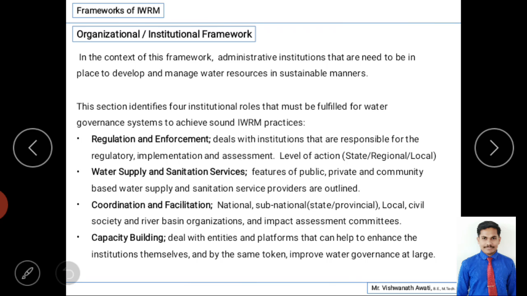So I'll repeat. Framework means what? Mainly a set of rules and regulations. And why are we making rules and regulations? To manage the water resource. Why? Because we have to give our available water resource to our future generation, or make the balance, right? Then mainly two types of frameworks are there. One is legislative. Legislative means whatever legislative action has to be taken. Then organizational means what the organization's rights and duties are, how much they have, and how to carry them out. All the rules and regulations are there in the organizational framework, right?